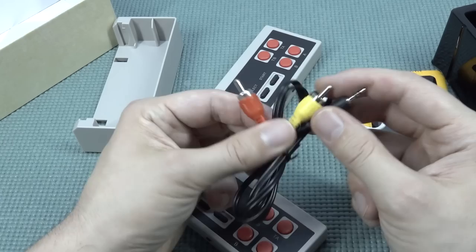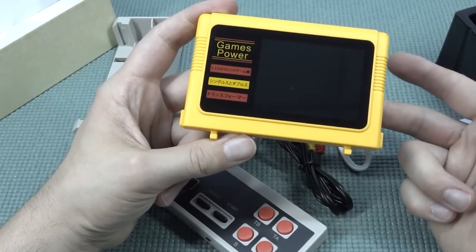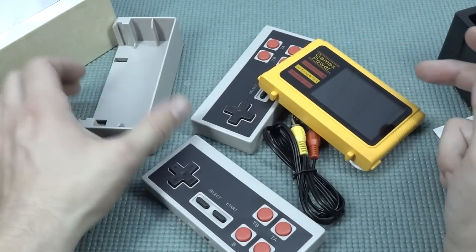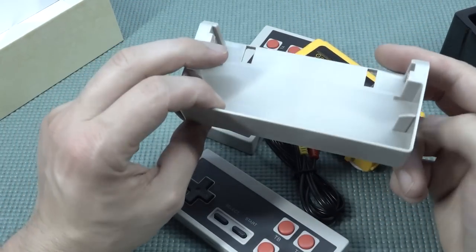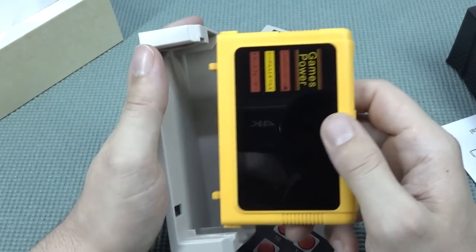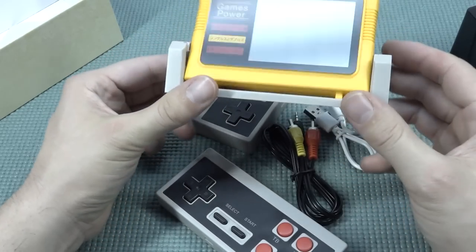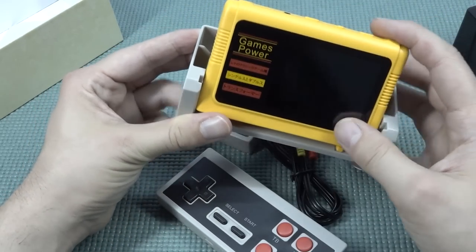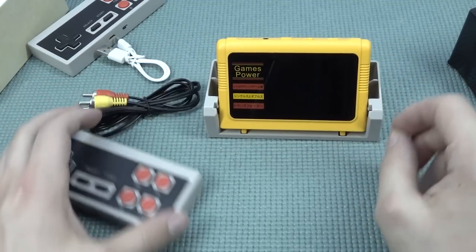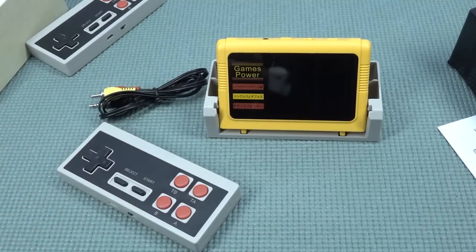And then we have an AV out cable. It's kind of funny — normally you'd have plug-and-play handhelds that just have a display and an AV out. I was hoping this thing was more like a docking station, that would be cool, but it is just a piece of plastic that you need to click in. It doesn't even stay in position. I think you can just put it on here like a system and play your games, but first let's get a charger because they didn't give me one — cheapskates.